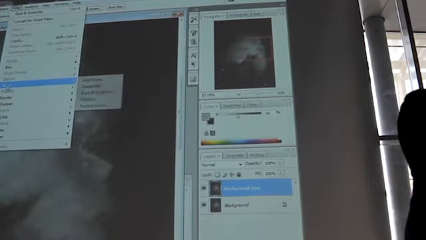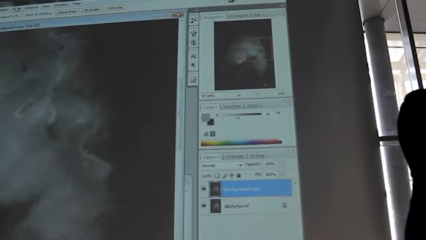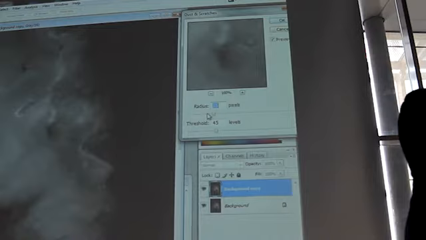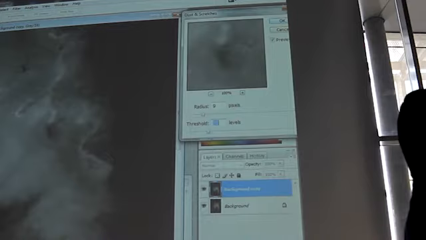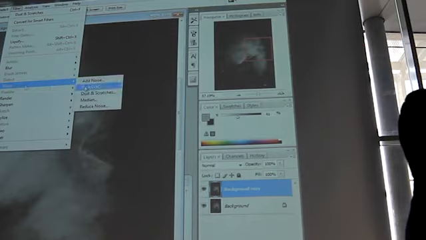Second. I put the radius smaller, let's say 9, from 15 to 9. And same thing, I select the bright point. Looks good. Again, third.